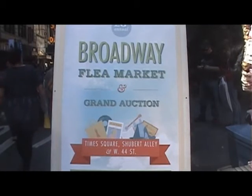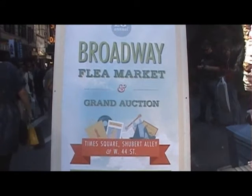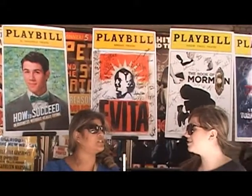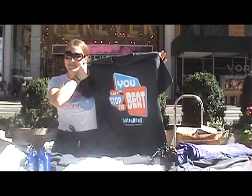And all the Broadway and many of the off-Broadway shows and many people associated with the theater, including advertising agencies and our own friends at Broadway Beat, have exhibits there. So I went to see what kind of merchandise they had, and this is what I found. It was the 2012 Broadway Flea Market and auction, and the cream of the Great White Way was there. Of course, you'd expect to be able to get autographed posters, programs, and T-shirts, but there was far more than that.